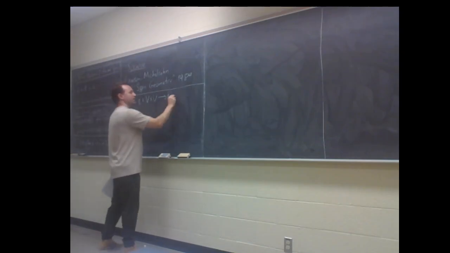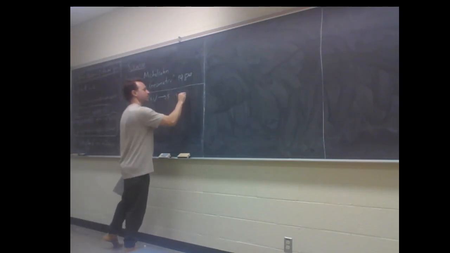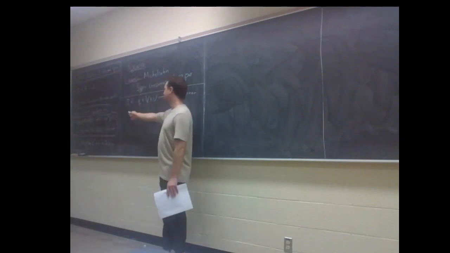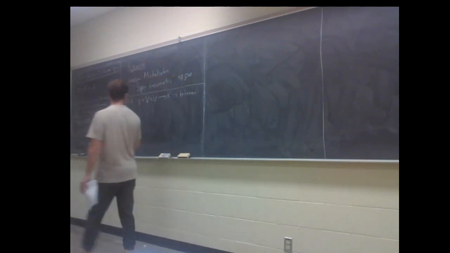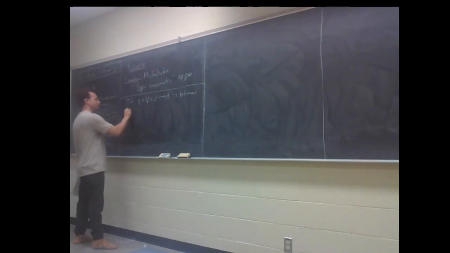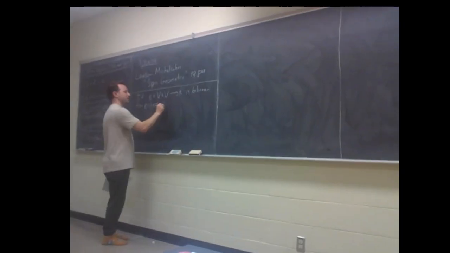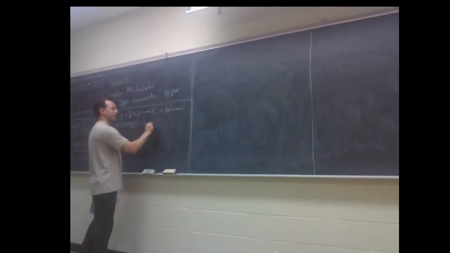So if this is a bilinear form, and we're going to use notation a lot and use Q for a bilinear form and for a quadratic form, but you'll see why in a moment. Then Q(v) we can define to be just take our bilinear form and apply v twice. This is quadratic.